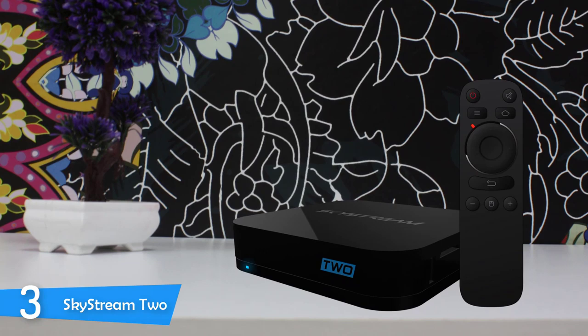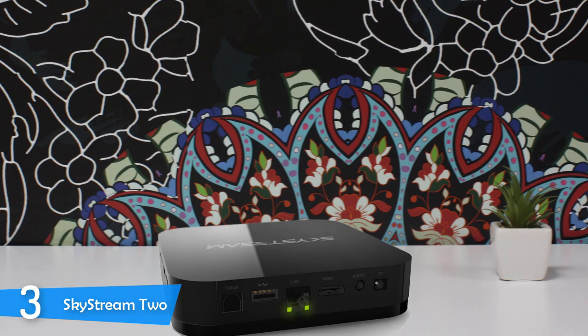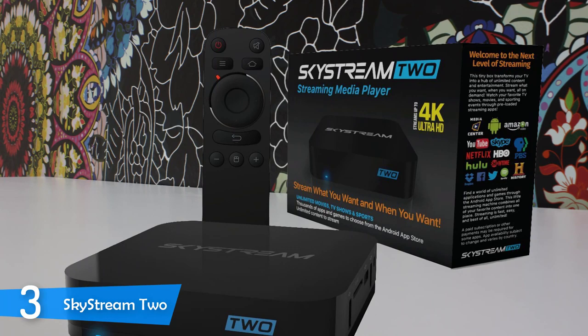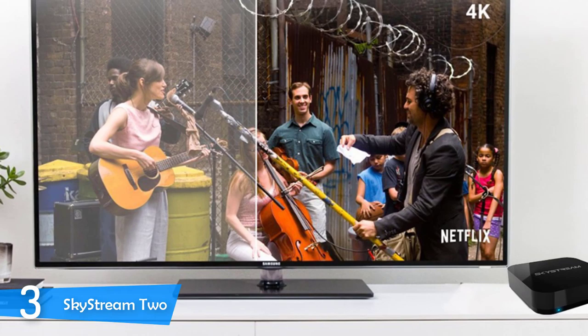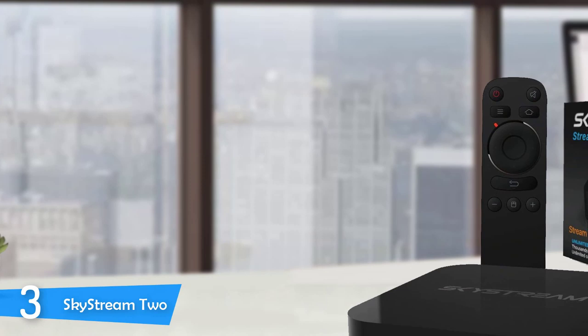For fans of streaming services such as Netflix, YouTube, Hulu, Kodi, and many more, there are plenty of options to choose from — you have the entire Google Play ecosystem at your service plus the Skystream Media Center, all without commercial rates or any limitations. The Skystream 2 may have a high upfront cost, but after that it doesn't require any subscription; you get what you pay for, complete with updates and support. In the package you'll find the TV box, power cord, HDMI cable, remote control, a quick start guide, and a user manual. Setup is simple: plug in the device to the power source and TV, connect to Wi-Fi, and you're ready to go.